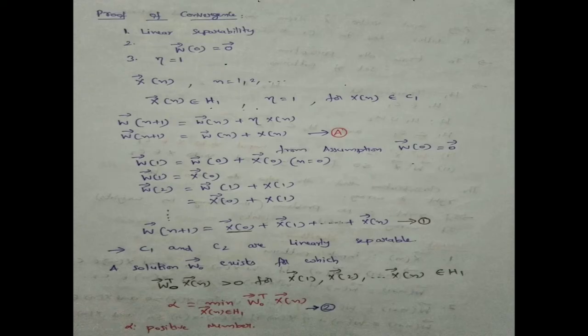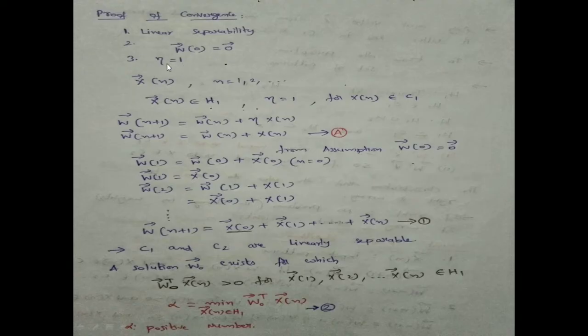In the previous classes we learned that taking a smaller value of eta will make the network converge. It may take more time to converge, but we are guaranteed that the network is going to converge. So here we are taking a larger value of eta, that is eta equal to 1. If we prove that the network converges for eta equal to 1, then since generally eta lies between 0 and 1, we can prove that for all values between 0 and 1 also, the network is going to converge.